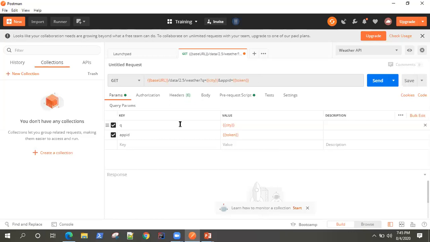First, let's understand what a collection is. A collection is nothing, it's a group of requests. Whatever requests you create, you can group them into a collection. Now how is it useful? It helps you organize your complete workspace. When you create lots of requests, you want to group them according to some functionality or some project, and based on that, you can create different collections.